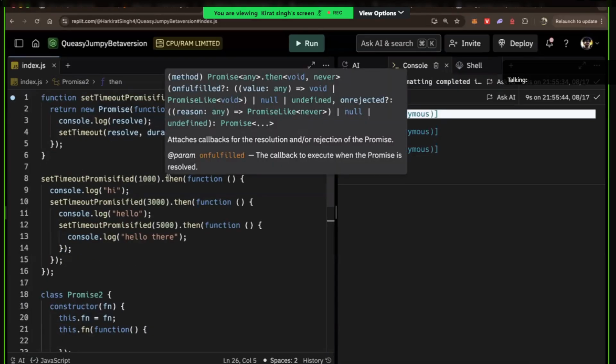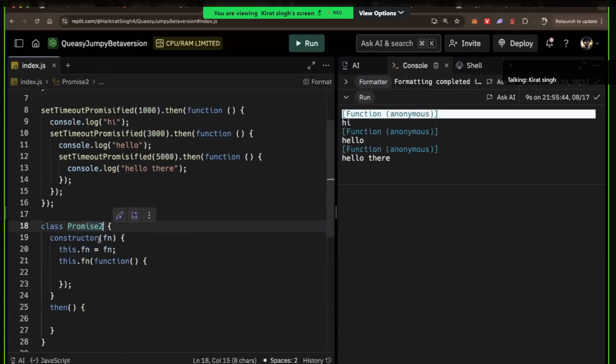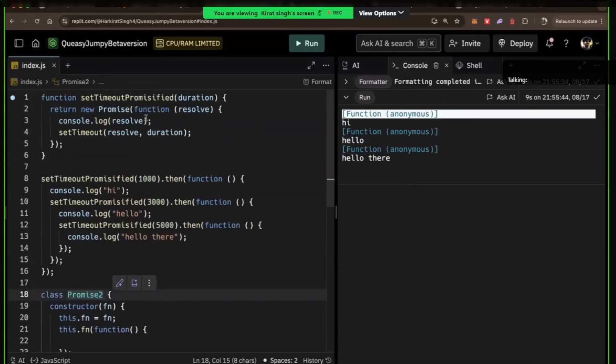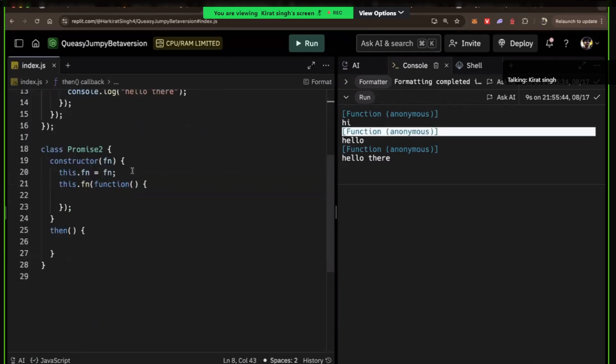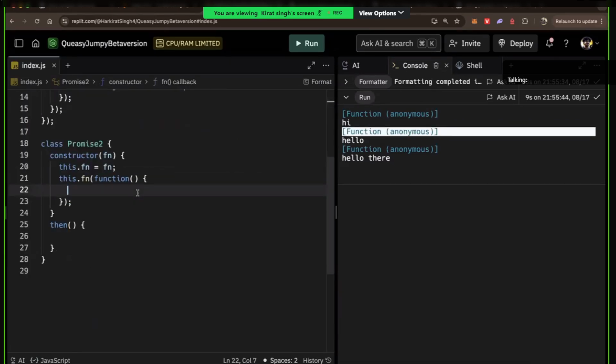Bear with me for 2 seconds. I'm just creating an implementation of the promise class and I'm showing why this gets logged as an anonymous function. Let me write the whole thing down, then I'll explain what the class is. Okay?